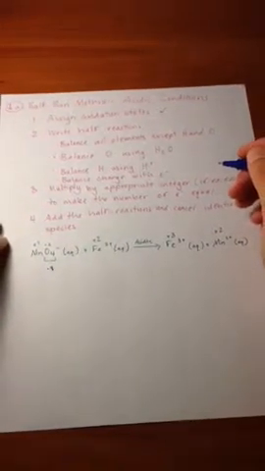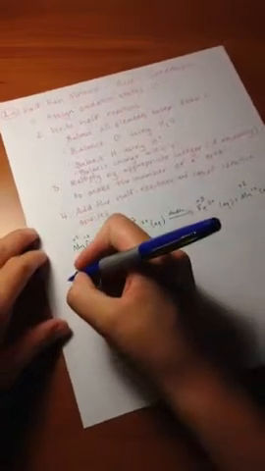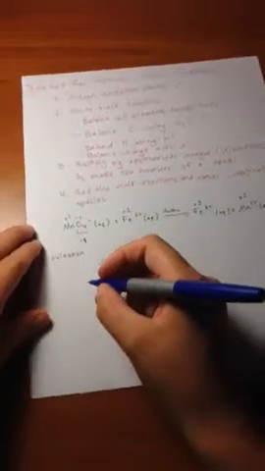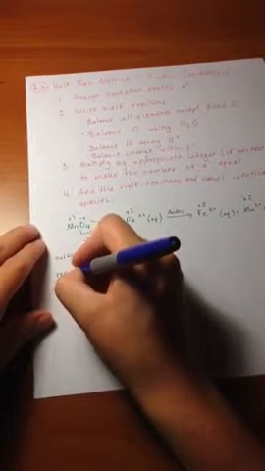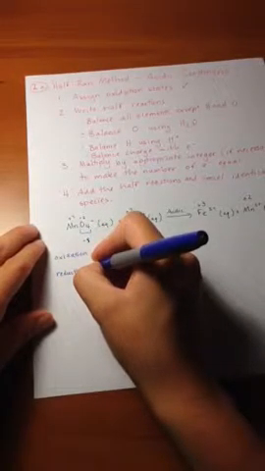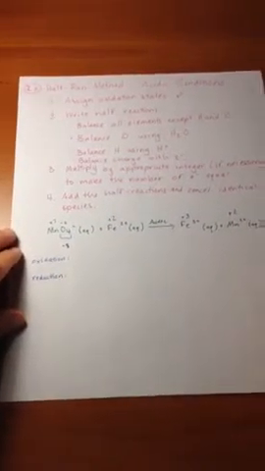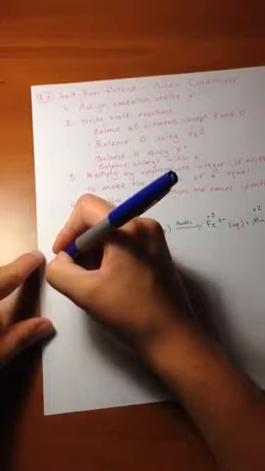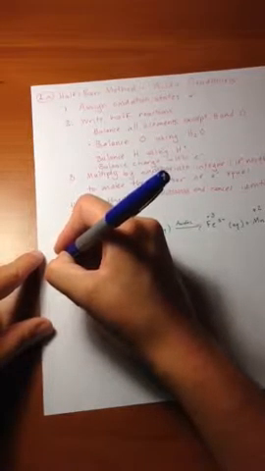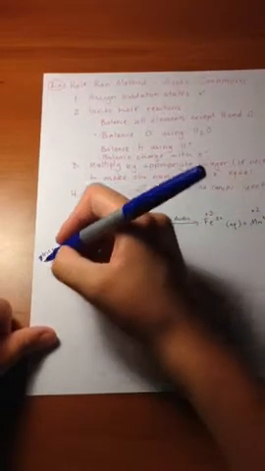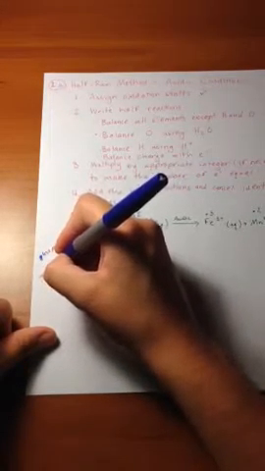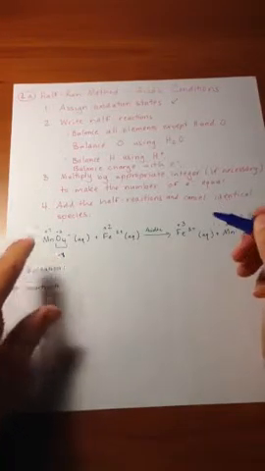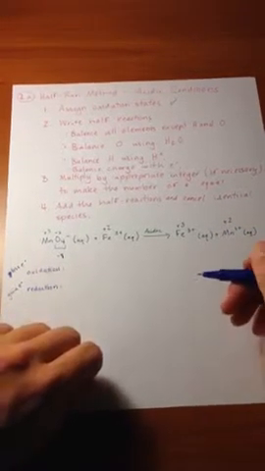So now let's write the proper half reactions. So we're going to have our oxidation half reaction, and then our reduction half reaction. Okay, so oxidation, if we'll remember, just write a little note, is when you lose electrons, and reduction is when you gain electrons. Okay, so let's look at our changes in oxidation number.